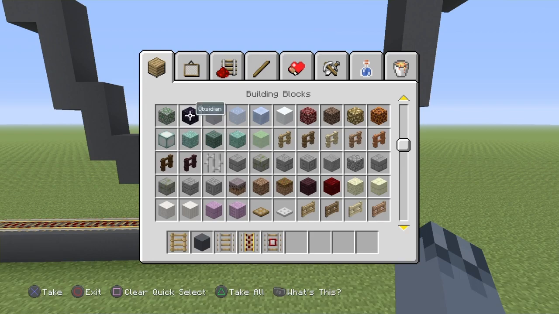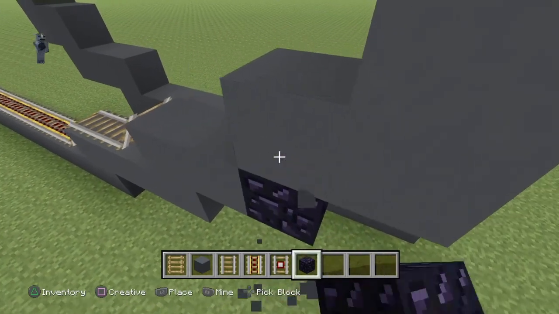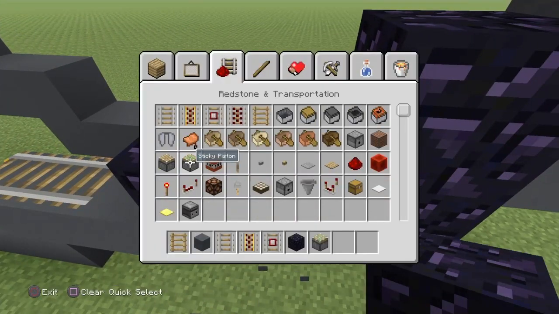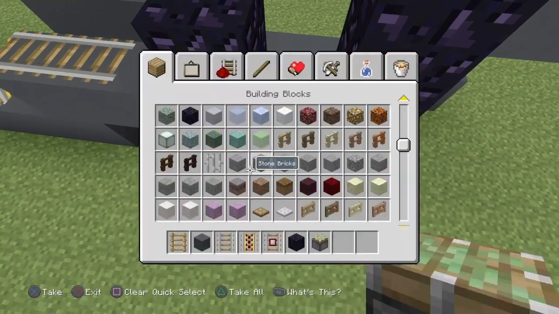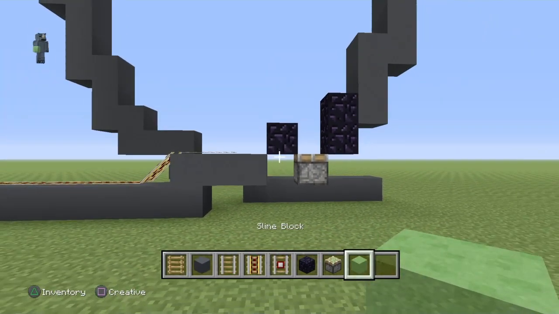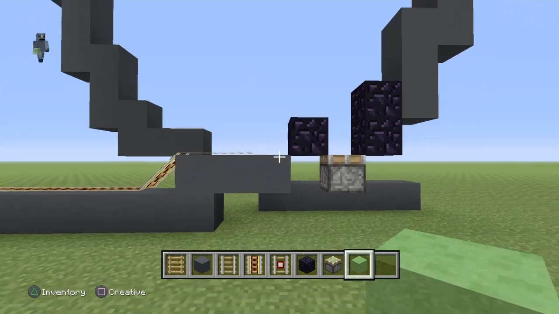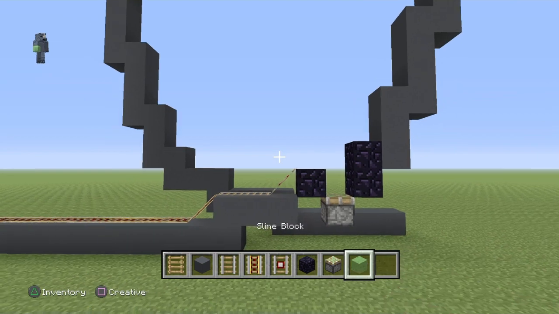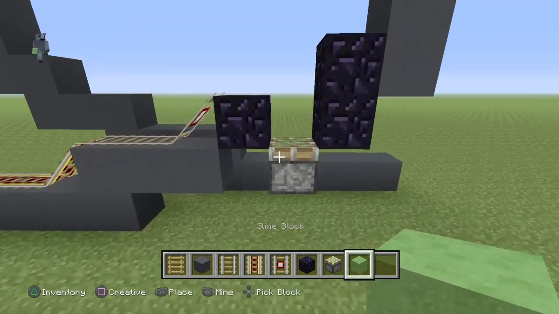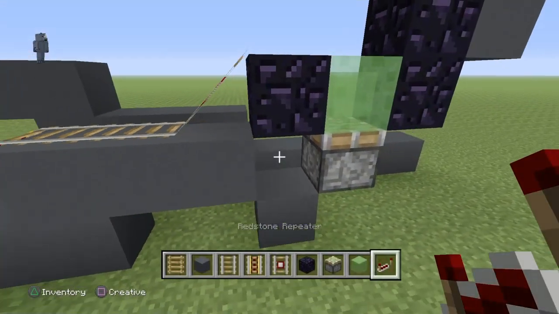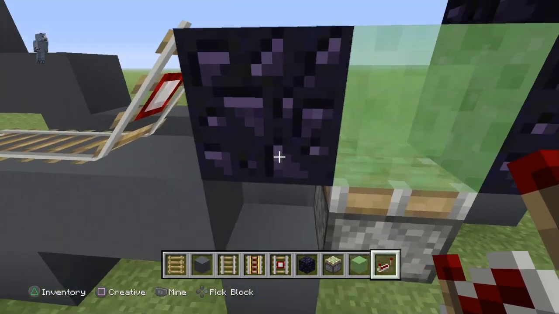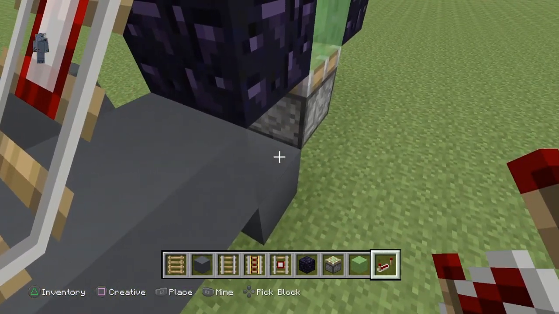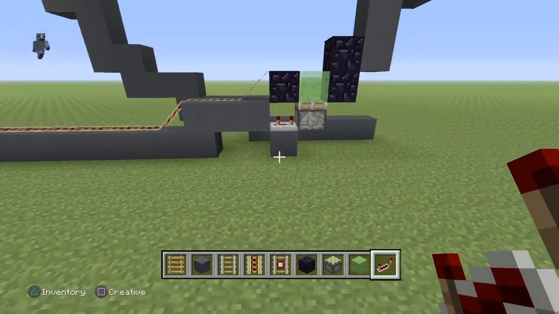Then from a block of your choice, whichever looks best with your colour, replace the blocks here with a certain block to blend in and stop the slime block from pulling anywhere else. So far, place the piston there, and you should have that kind of going on there, and of course I'll put the detector rail back. You kind of want that shape going on, and put in the slime block there. Now, place a block down here, 1 block underneath the obsidian and to the corner of the piston, and place a repeater on that many ticks.